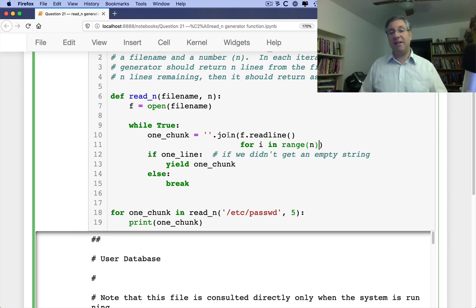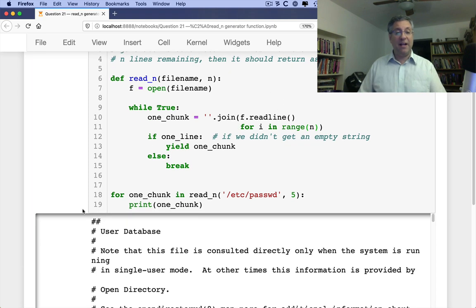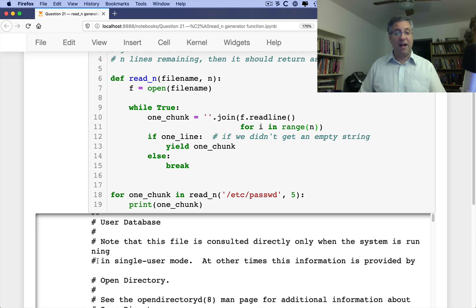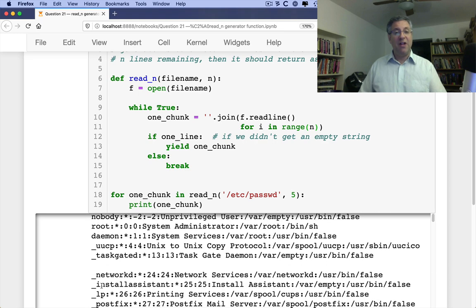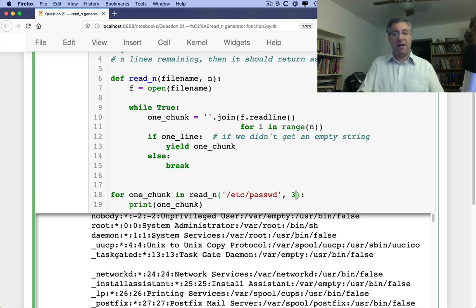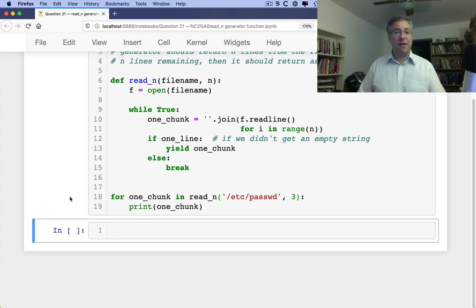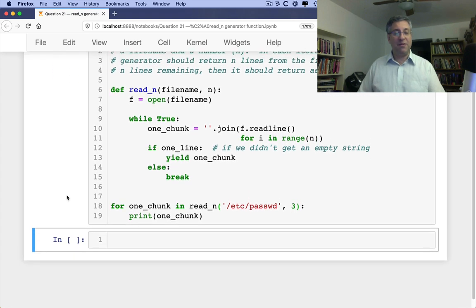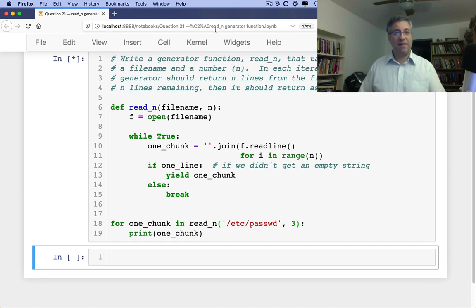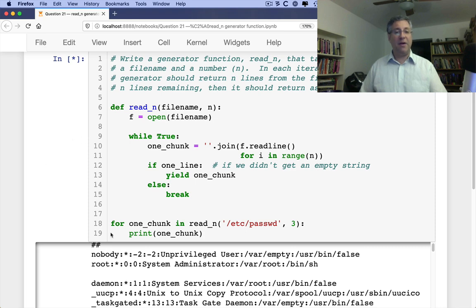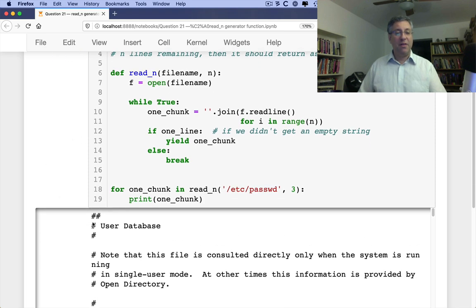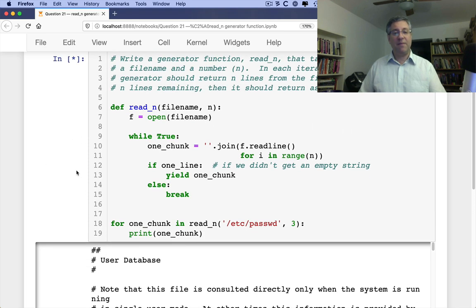Meaning that what's going to happen now is we are indeed going to get our chunks. And we can see that I got here 1, 2, 3, 4, 5 lines, and then 1, 2, 3, 4, 5 lines, and then 1, 2, 3, 4, 5 lines. And if I change this to be, let's say, 3, my chunks are going to be instead, my computer's still thinking about this. This didn't quite wake up today. Let's just interrupt this and try this again. There we go. And now you see that I have 3 lines, 3 lines, 3 lines. So indeed, we've managed to do this. We have managed to pull this off.